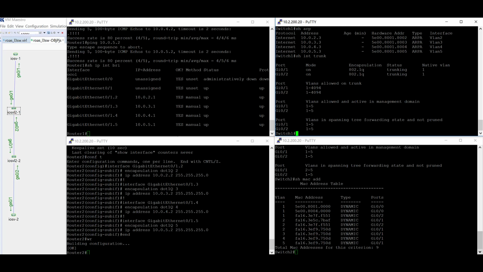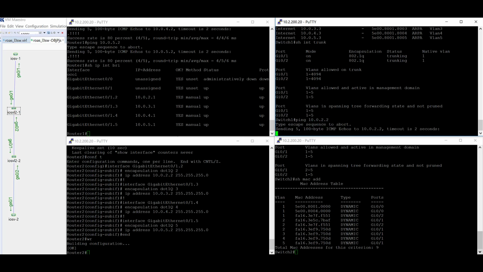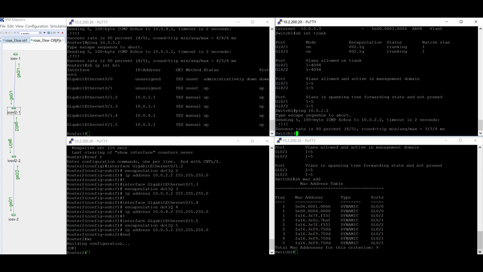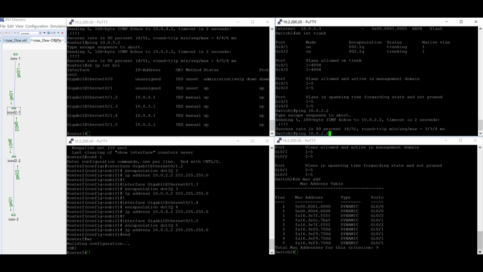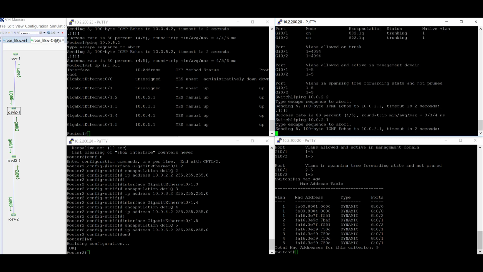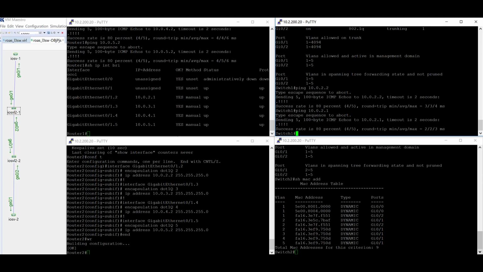All VLANs in spanning tree are forwarding and not automatically pruned, or manually pruned for that matter. 10.0.2.2. Oh, and there it works. Did I do the wrong IP again? Yes, I did. I did a 10.2. Oops.